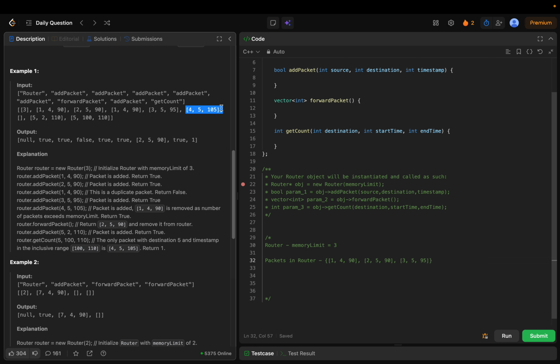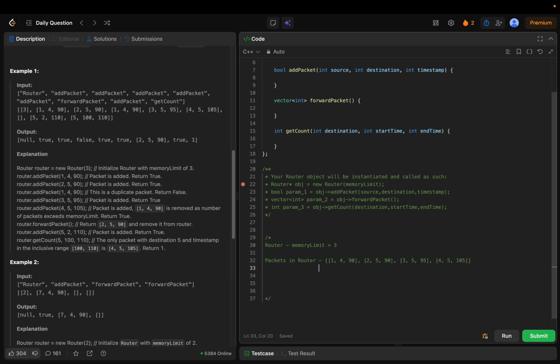Again, we have an addPacket with this particular combination and since it does not exist, we add this here. Now see, as soon as we add this packet, our memory limit is exceeded. We have 4 packets now, but a router can hold a maximum of 3 packets here.